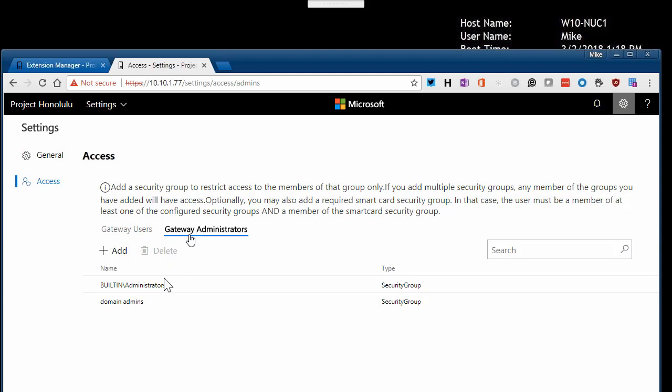You can go ahead and add groups from your Active Directory. Gateway users don't have to be from Active Directory. They can be from workgroups. They can be individual users. But I really think that down the line, you're going to see more of an Active Directory type search function that you'll be able to use to add service accounts and things like that.